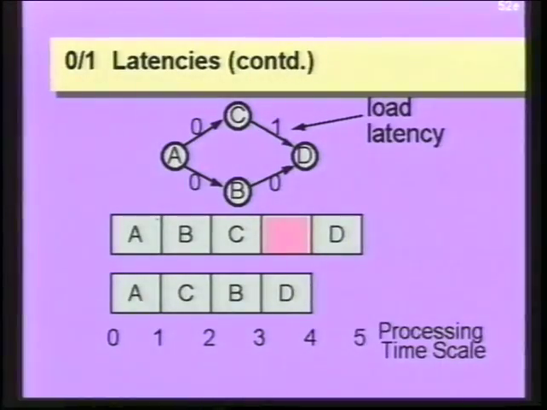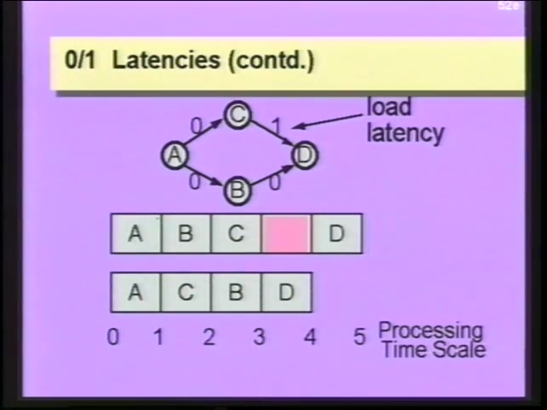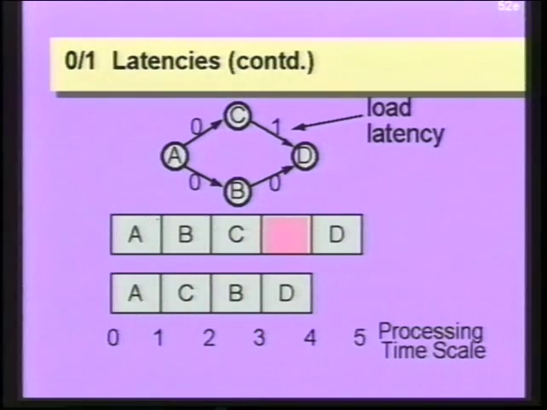Now again, as you can see, there's a better way of doing it. Because node C has latency 1, we want to try to schedule it as early as possible in this case. So after scheduling node A, what we really want to do is schedule node C next, because we can then schedule node B to eat up the time that the latency of C is taking. And then when B is finished, we're able to start D immediately.